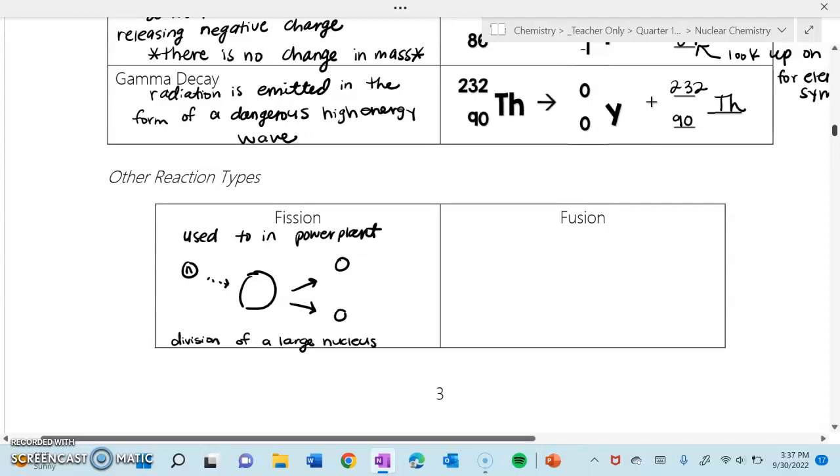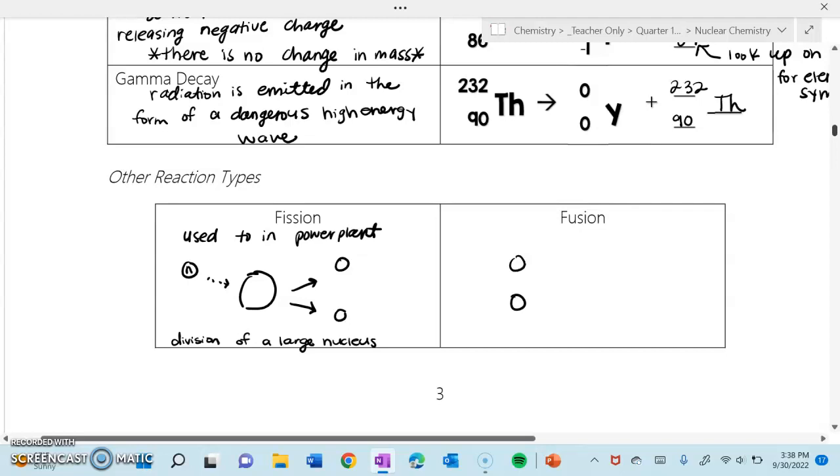into smaller ones. And what happens in a nuclear power plant is that this reaction releases a lot of energy, which heats up this water bath that it's in, and that causes steam, which then goes into the turbines, and then it can convert that energy into usable sources like electricity and other forms of energy that we use. So that's fission. Fusion, on the other hand, is the joining of atoms.